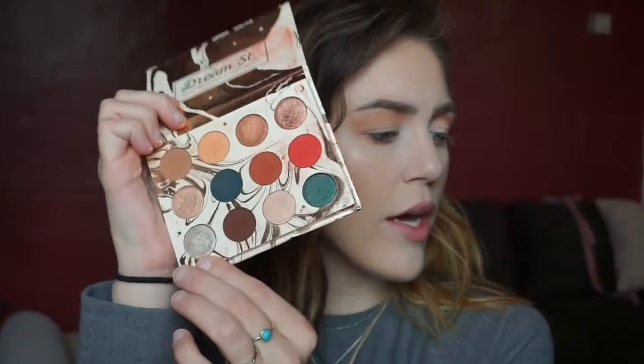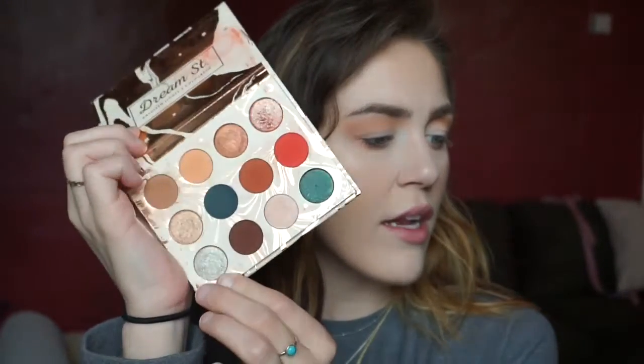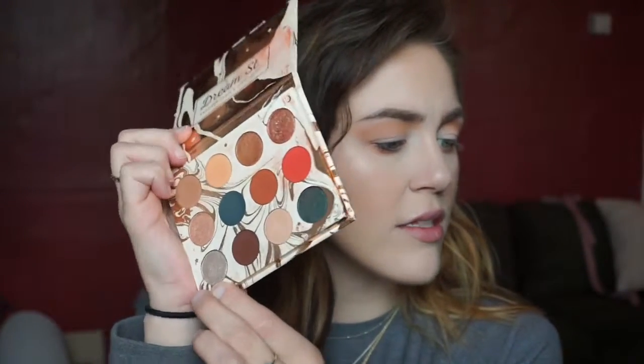Okay, I'm going to go into that really nice shade. I don't even know what kind of shade this is. It has a brown gold shift, but it's kind of teal and green at the same time. So cool. Hoping this is going to give me a light, frosty look. Oh my gosh, yes. That's so pretty. Wow, I don't know if I've ever used this.